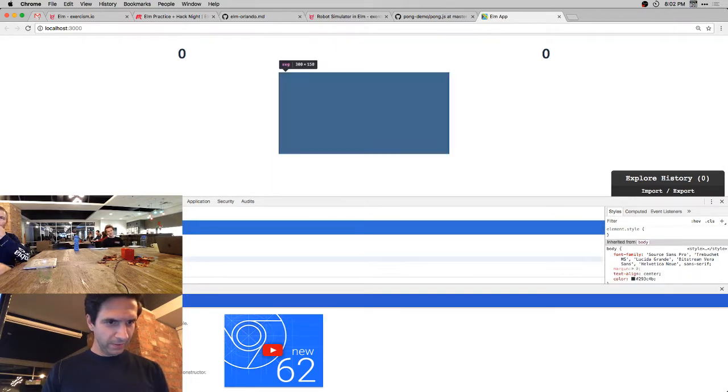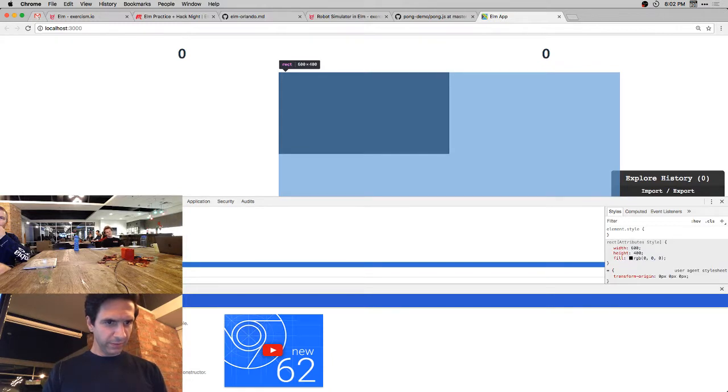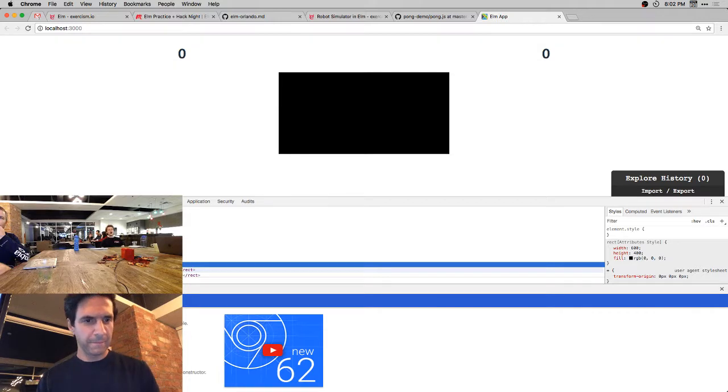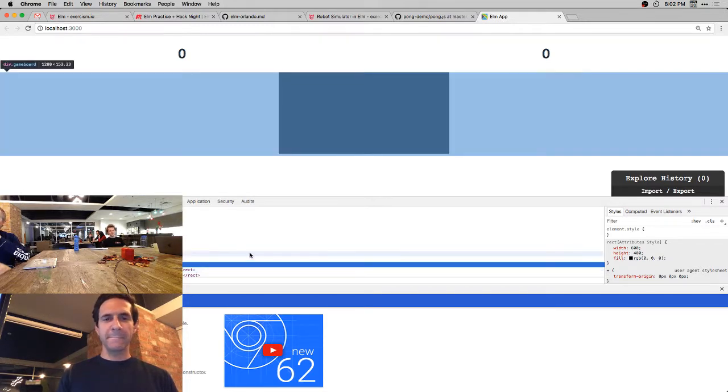We got a rectangle. Not a rectangle, yeah. Panel. That's weird. Do we need to create like an SVG element within that then for each one of these paddles? I don't think so. I think the paddles can be empty. They don't need anything. They can just be the most child element.